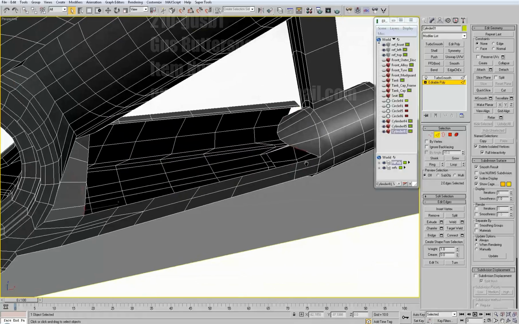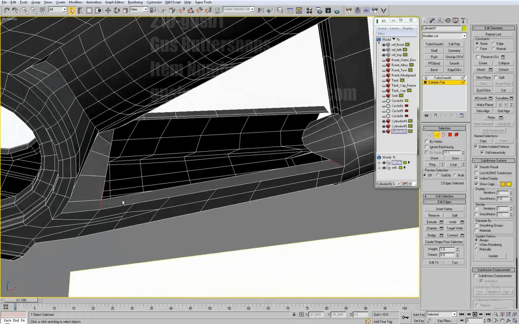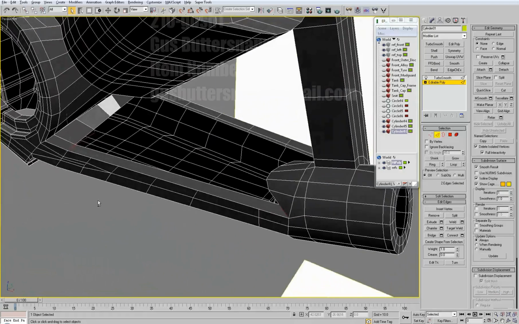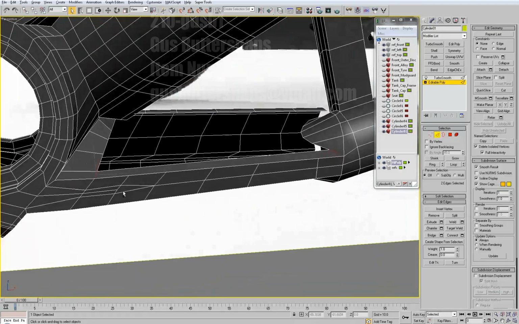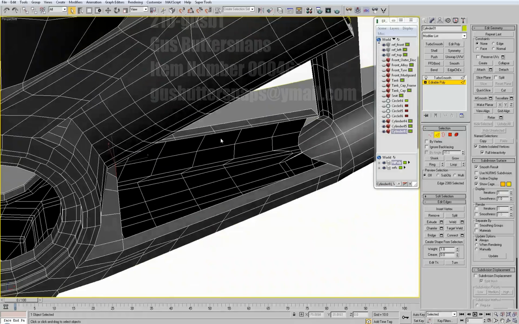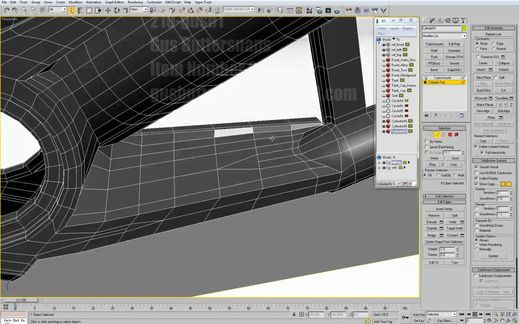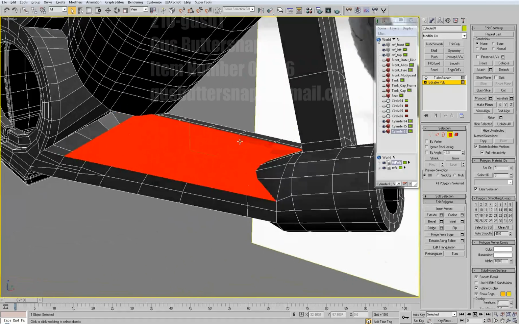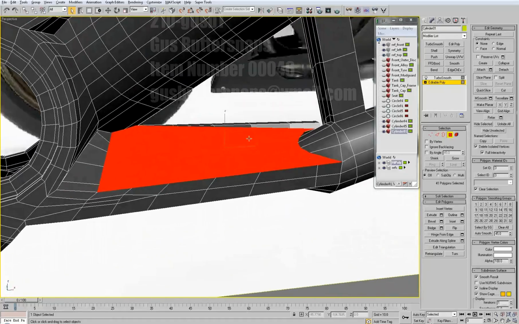I'm contemplating doing the make planar on that as well, but I think I'll just add them back in. Yeah, maybe we will do the make planar.